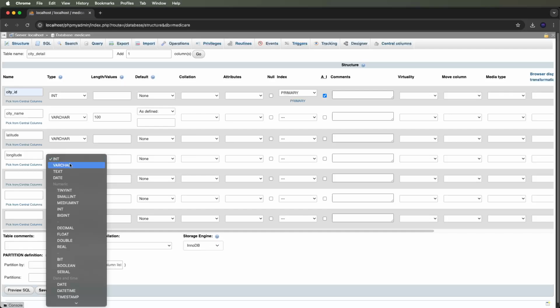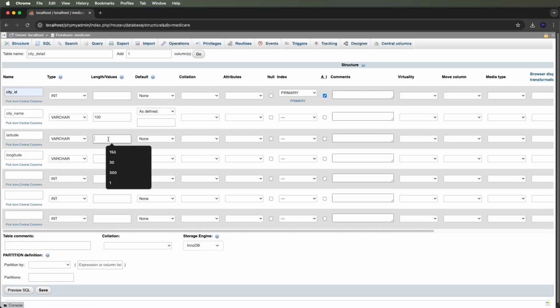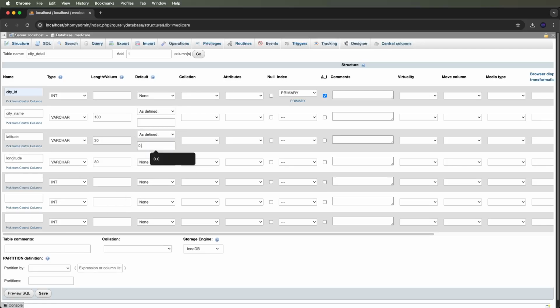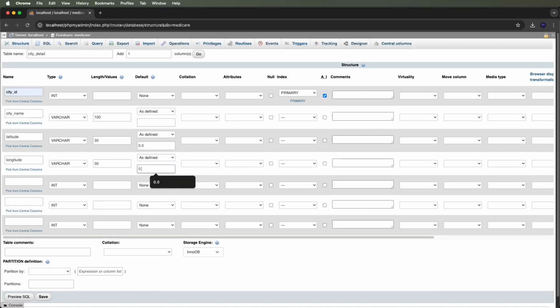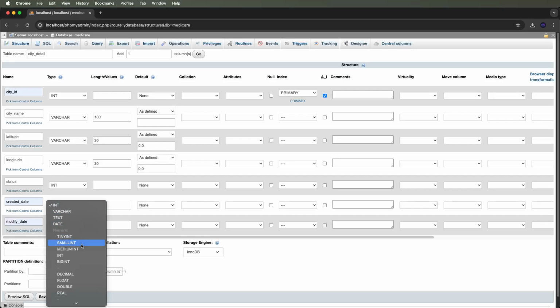It's easy to find out, that's why I take the latitude and longitude of the center of the city and put them here, with a default value of 0.0. Then after that create the status column, created date and modify date.